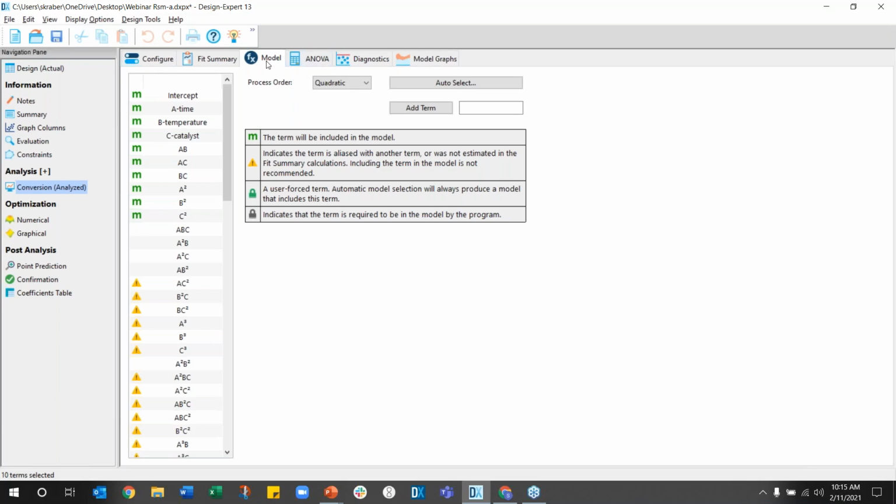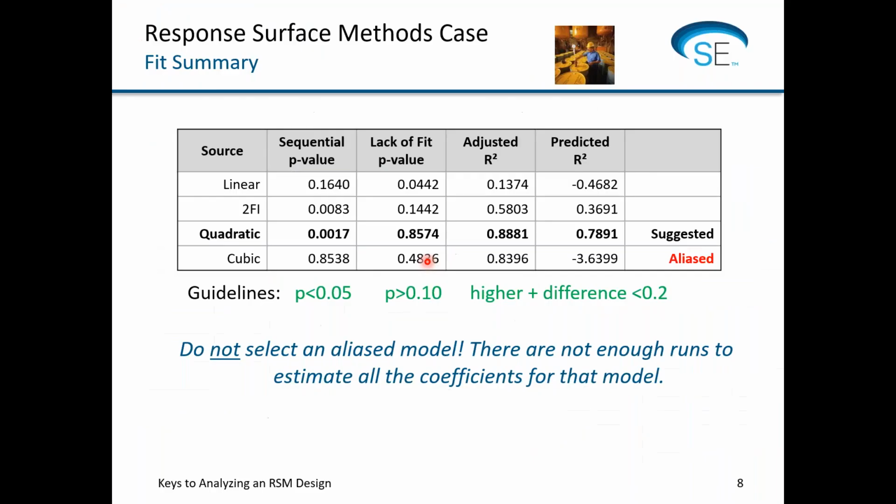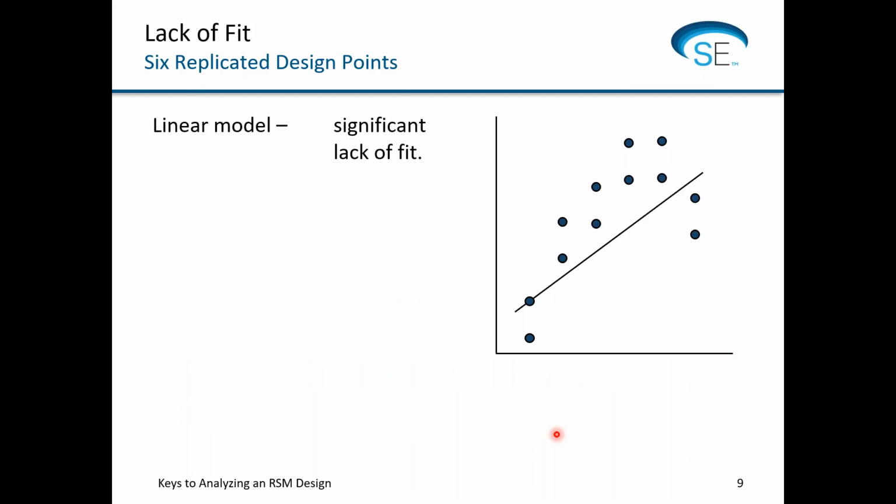So we're going to go from the model to the ANOVA screen, and we're going to look at the statistics and some of the information that is on this ANOVA screen. So I'm going to do that with the slides because it's just a little bit easier to see. Oh, I almost forgot. I put in a couple of extra slides with some extra information about that lack of fit test. Just kind of a sidebar here.